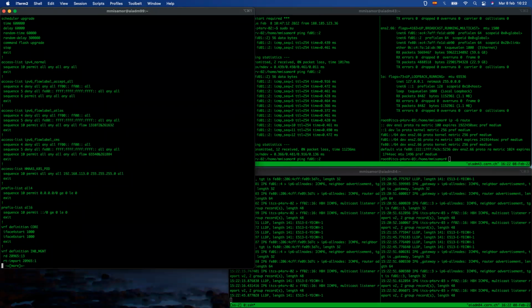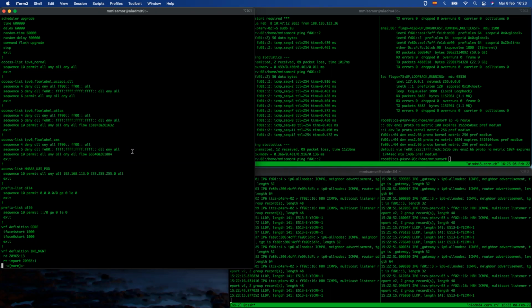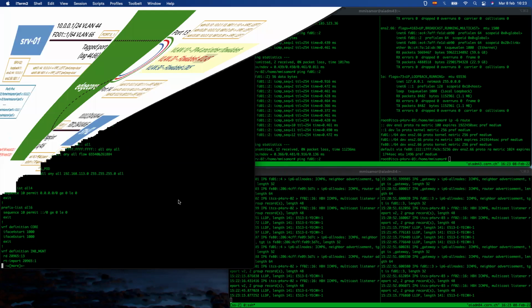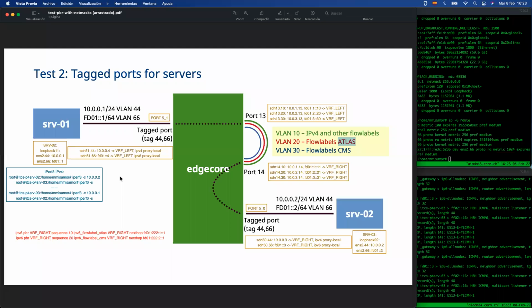It's an IGP, an interior gateway routing protocol. So here you will use ISIS, but the VRF will be the same, or you will still use VRF left and right, and what's the rationale?